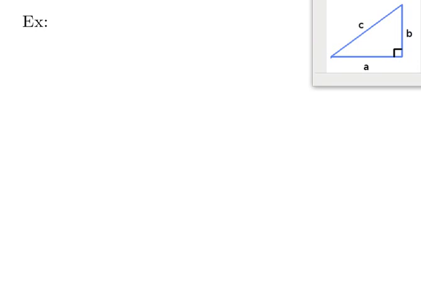So let b equal 5 and c equal 10. Okay, so now we want to find a. And of course we can't just circle this and say, here it is. We can, but we won't get any points for that. Okay, let's go straight into it.